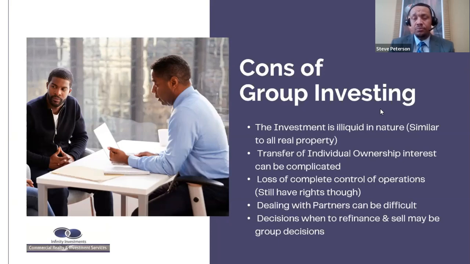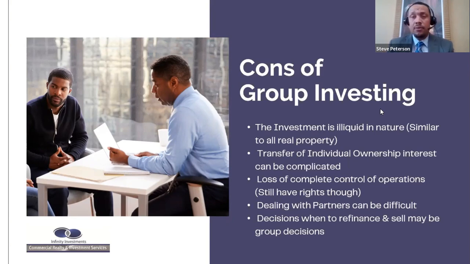And it's difficult. Another con is that you may lose complete control of operations, right? So it's both sides of the fence, by the way. If you're the passive investor putting up some money, you are not the managing member. You are not dictating how the management goes at this property and at this asset. You do have a vote, right? You have a say-so in a limited capacity. That's why I say you lose complete control. You're an owner, but you don't got complete control. Flip side for the sponsor, you don't got complete control either, right?